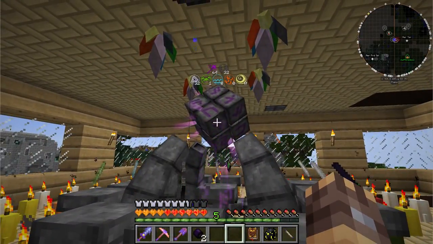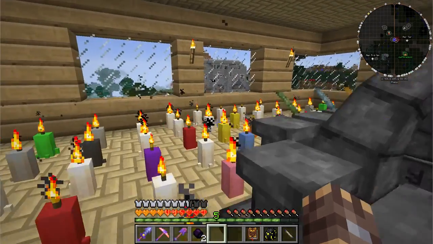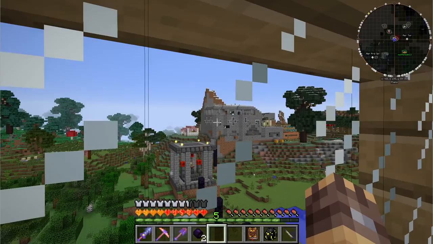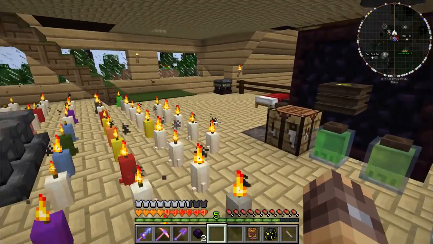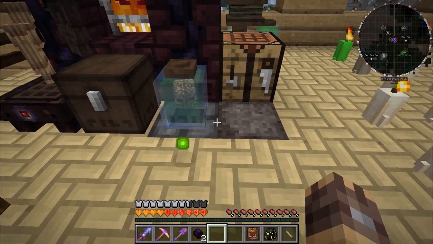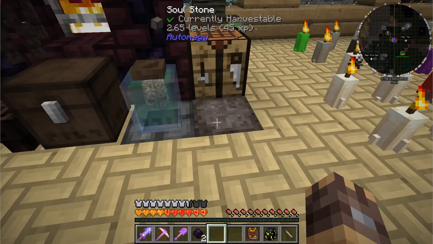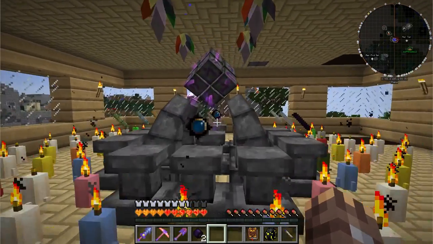How's this going here? 48. Coming along. How's the power suit construction going over there, Josh? Oh, shoot. Yeah, it's going well. Oh, good. How much does that hit for? Oh, it only hits for 5? What? The rail gun, it should be super powerful.